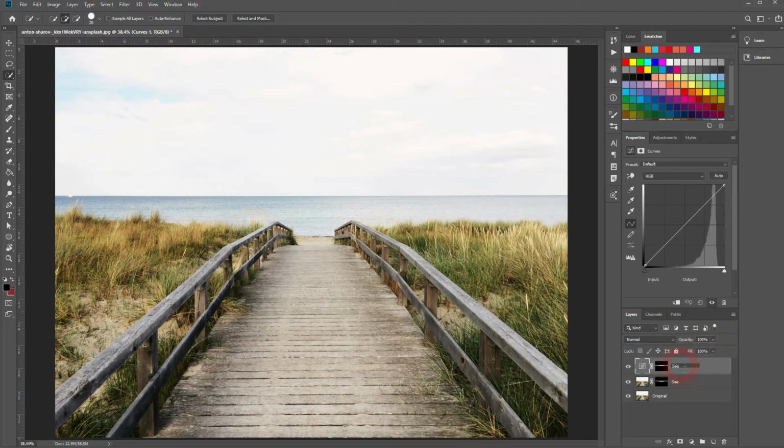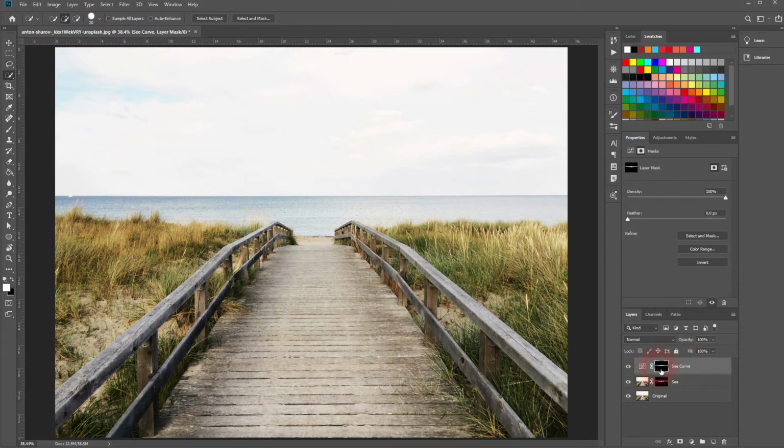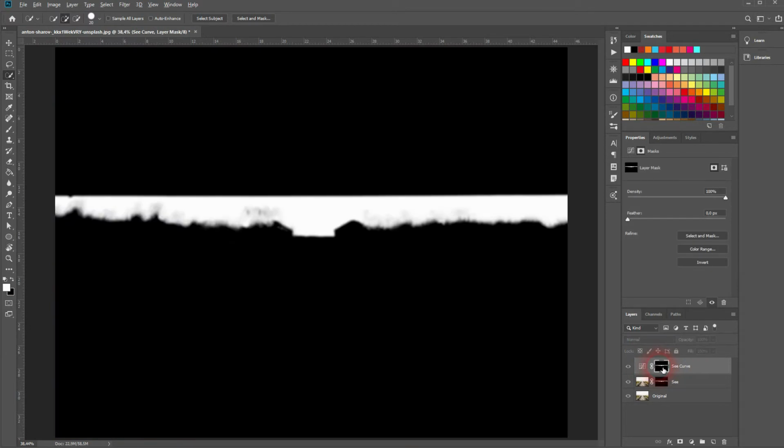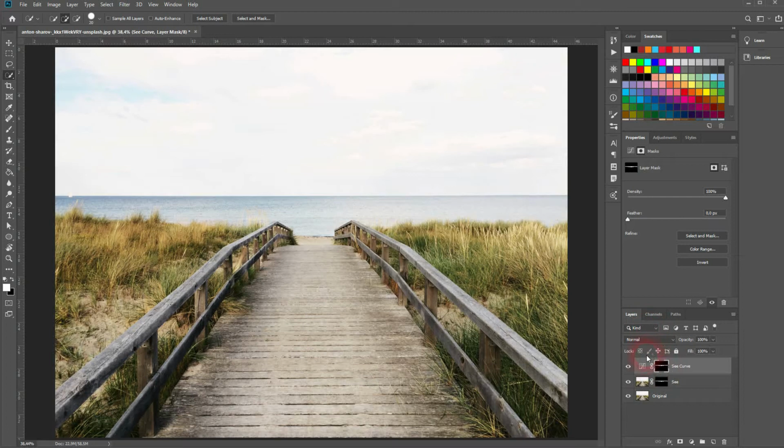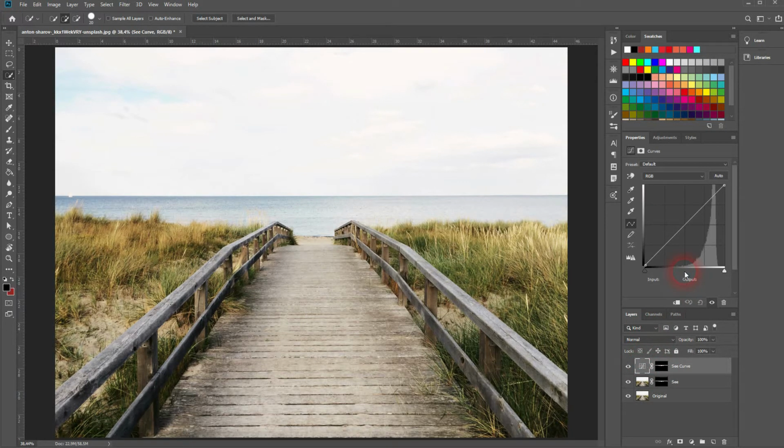When I hold Alt and left click on it, you can see the masking in black and white. So white is always revealing and black concealing. And when I now adjust the curves, you can see it only applies to the white areas of the layer mask.